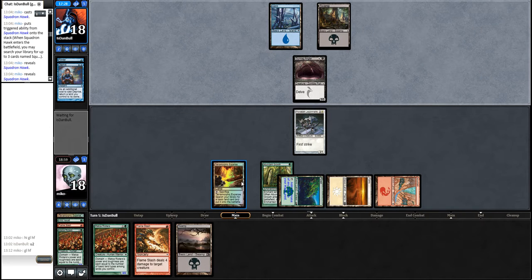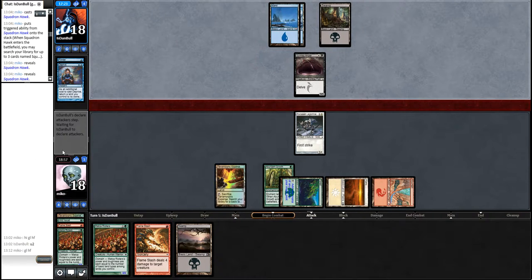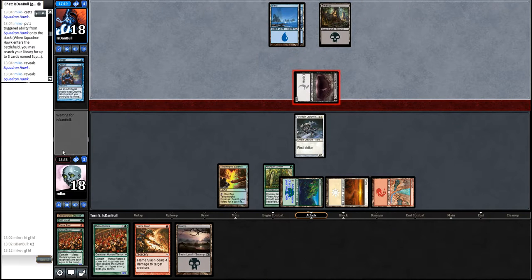Usually I want to have blue, because I want to get the riders as big as possible. Okay, if you attack, I counter attack. That's for sure.